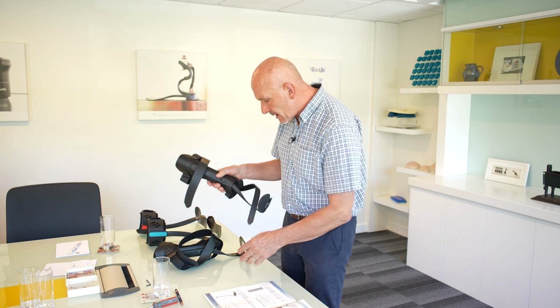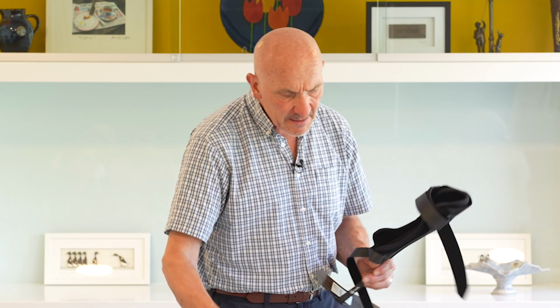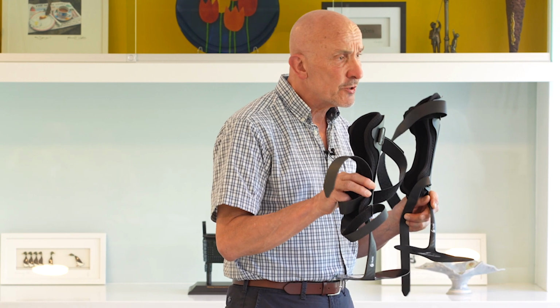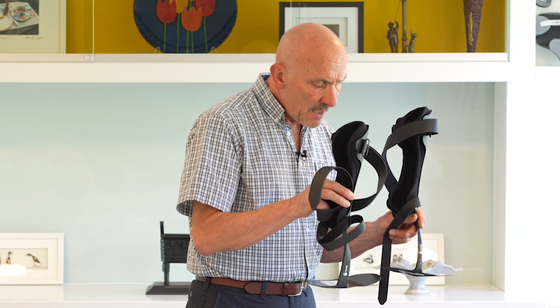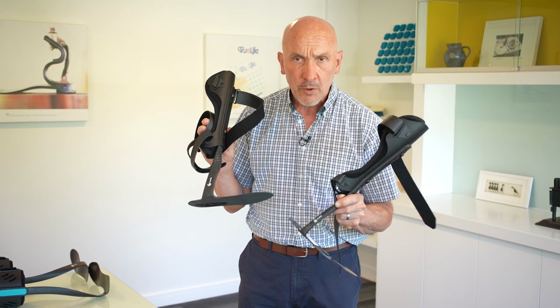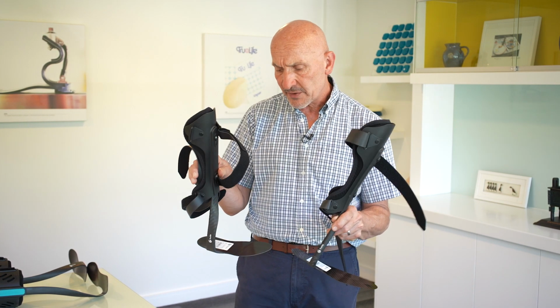I shall start with the Matrix and the Matrix Max, and as you can see there are different models beyond this, the trimmable Max, the Super Max. Effectively all it means is that the foot plate itself has a trimmable section on it that can be easily trimmed to fit into the shoe.